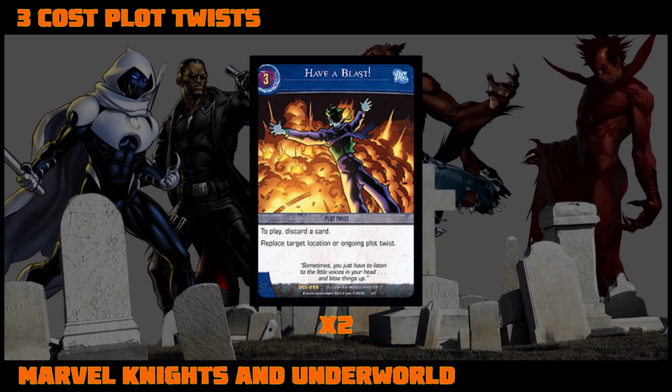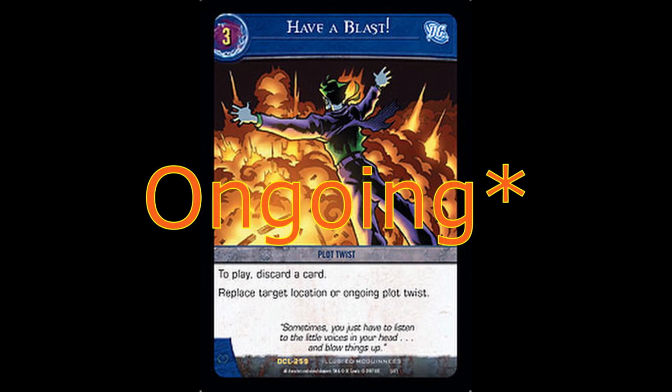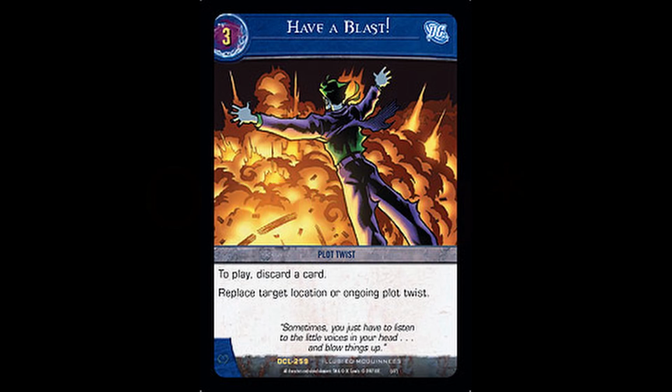And concluding our plot twist cards, we have Have a Blast: play a discarded card, replace target location or ongoing plot twist. This is a good card in case you're playing against a deck that has a pesky location you want to get rid of, or an ongoing plot twist that is giving you trouble. One nice thing about this is that when you discard a card, it could be any card, so you can discard a character card to send to your KO pile that you can use for fodder later. But it's always good to have something to get rid of non-ongoing plot twists and location cards. So, yeah, we run 2 copies of Have a Blast.